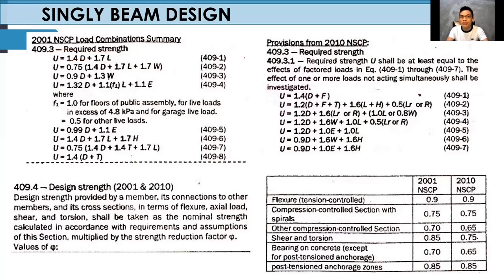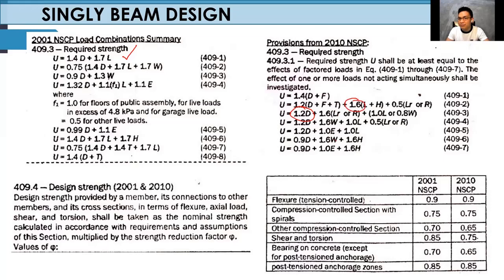Here, for example, binigay ko lang dito para what if makasalubong kayo ng problems na 2001 NSCP pa yung gamit, no? So, medyo familiar pa rin kayo sa codes na gagamitin o yung load combinations na gagamitin. So, as you can see here, ito yung palaging nagagamit, 1.4 dead load plus 1.7 live load. Pero pagdating natin sa 2010 or 2015 na National Structural Code of the Philippines, gumagamit na tayo ng 1.2 and 1.6 na live load.